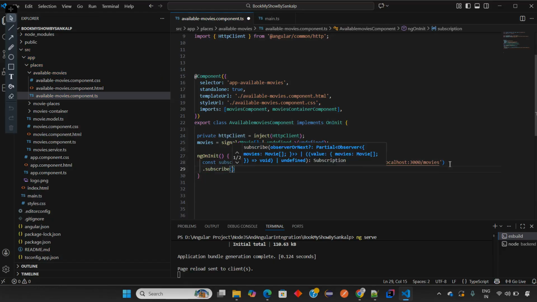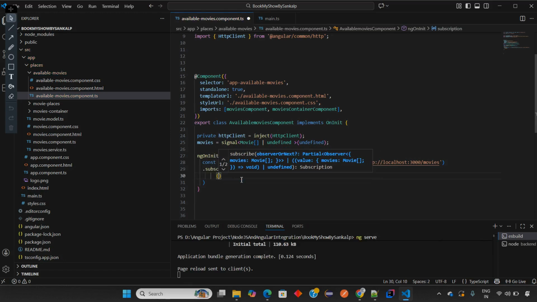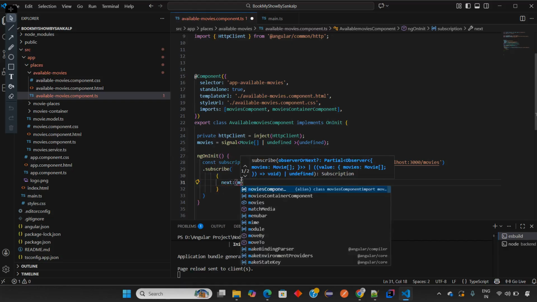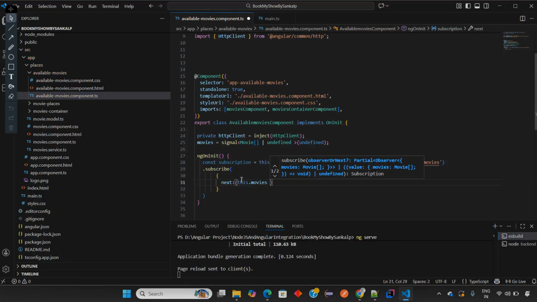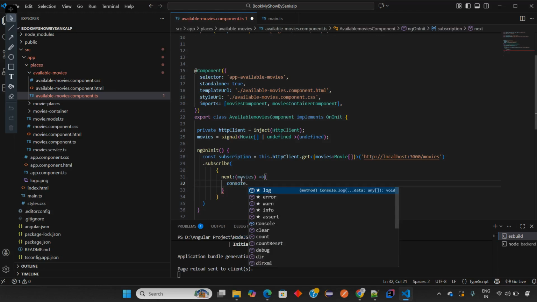Inside the subscribe method we have to write the logic to get the movies, in the next function, next movies, and here you can add console dot log movies.